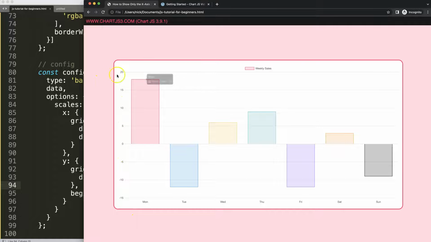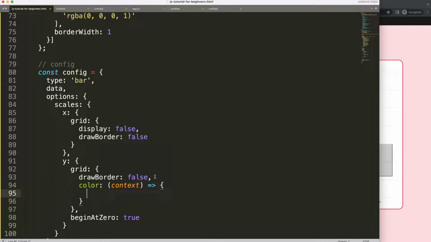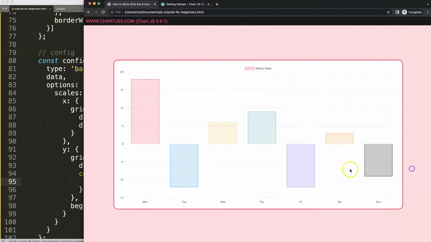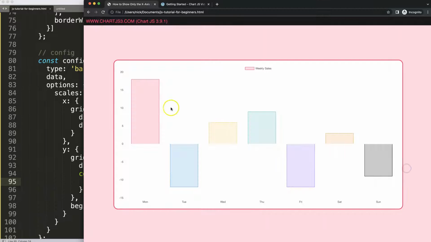Next, what we want to do is change the color of this. What we really want is, if it's zero, if it's this tick here, we can make this baseline a dark color, and everything else we'll just make transparent. So in the Y scale, we put a comma here, and then we assign color. I'm going to use callback functionality by saying context and then the arrow function expression. Now we have access to the deeper part of the grids, and all I want to do first is show you what is in the context. If we do console.log of context and refresh, you will see we don't show any color. That's correct, because the color has not been defined.